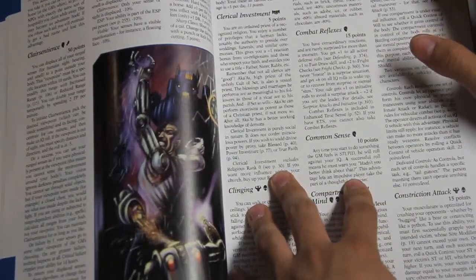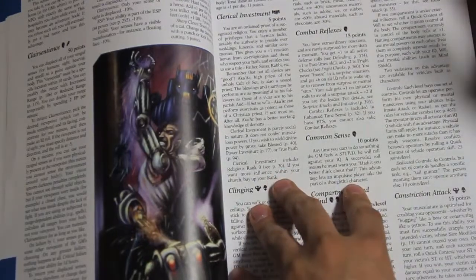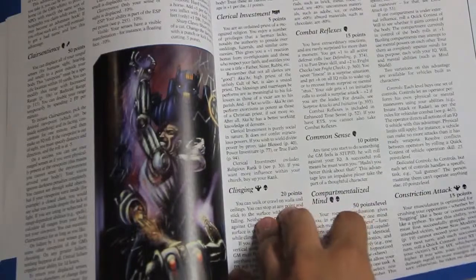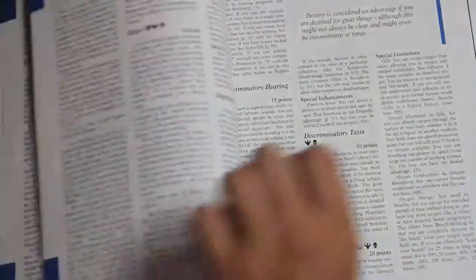Or, and this advantage lets an impulsive player take the part of a thoughtful character. Because I've had players that have really good intelligence, but the player is just sort of that jump-in-and-go type, they'll do things that they shouldn't.